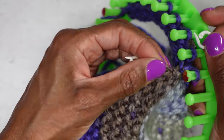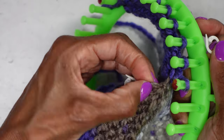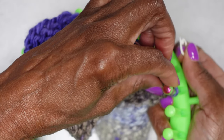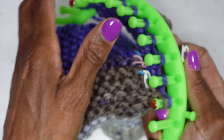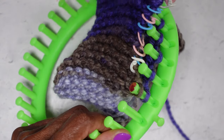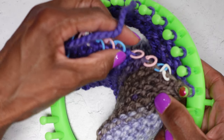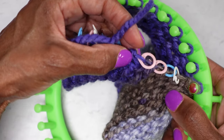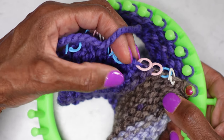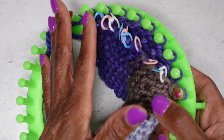What I'm preferring to take is I'm just taking one strand at a time from each of these sections, and I'm just putting one strand across my first peg, going that way, always laying it down. And in between, you're going to see that there are going to be options, because you're going to look in between, for instance, the little knots, and you say, oh, I'm going to get a yarn, but there are two yarns. Sometimes you're going to see three yarns.